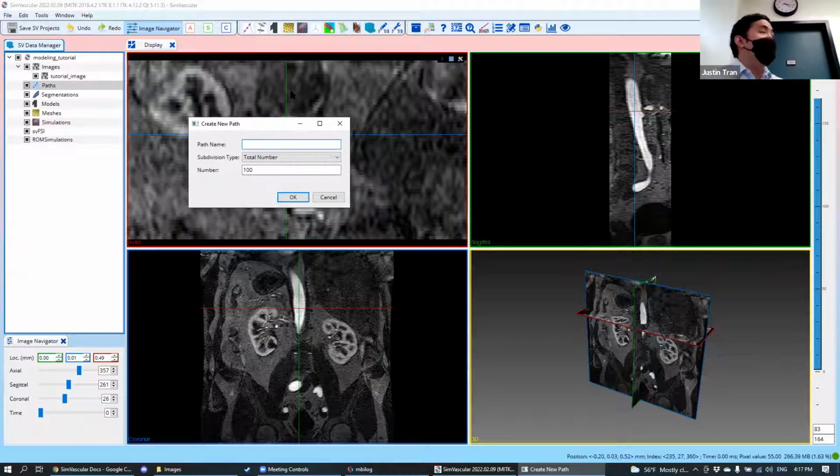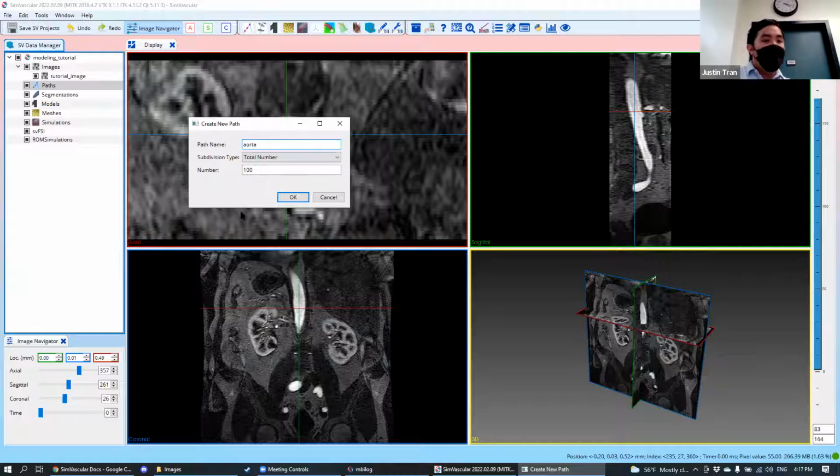But for the more complex vessels, you're going to have dozens of paths that you're going to generate. And so naming your paths 1, 2, 3, 4, all the way to 24 makes it really difficult to keep track of what's going on. So I would recommend that you name it after the blood vessel that you're actually trying to model, just so that it makes it easier for you to organize. Okay, so I'm going to go ahead and name this aorta.